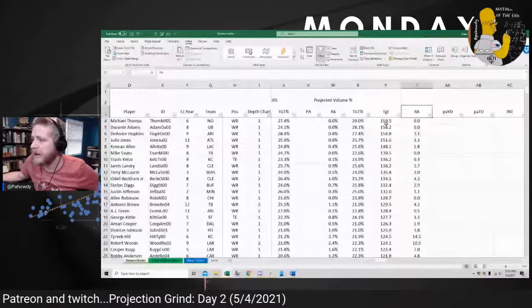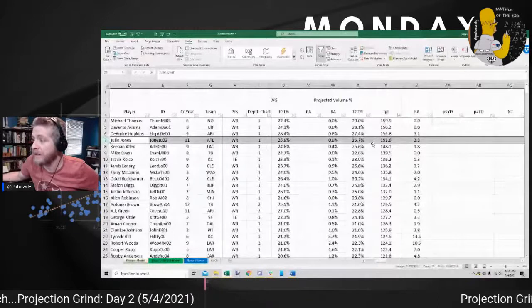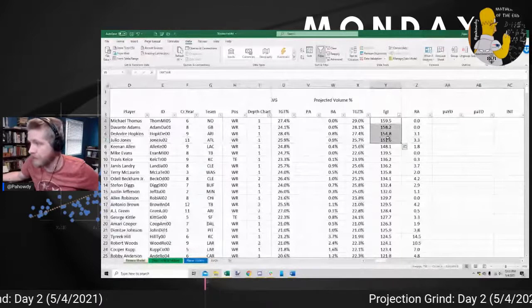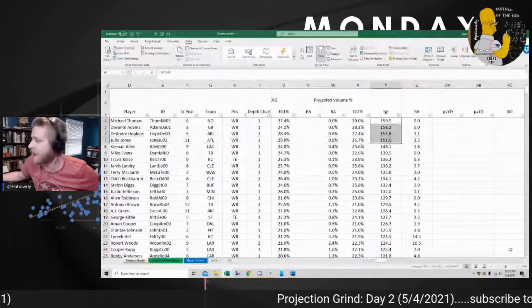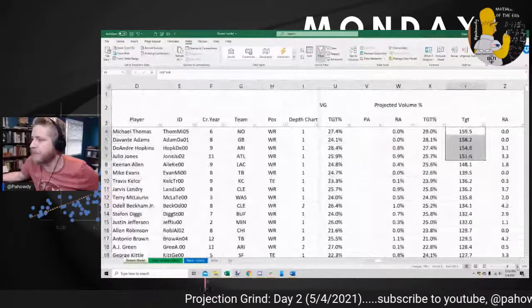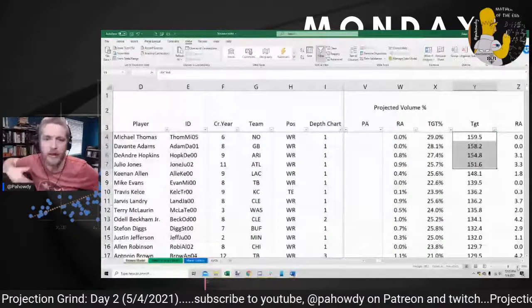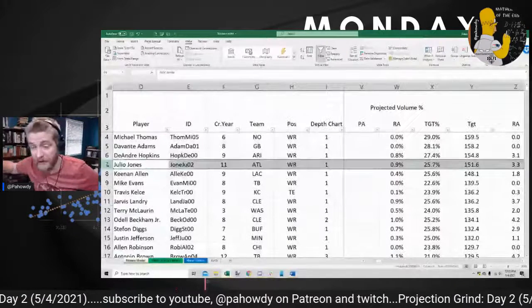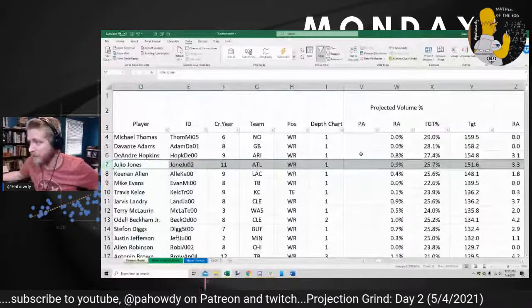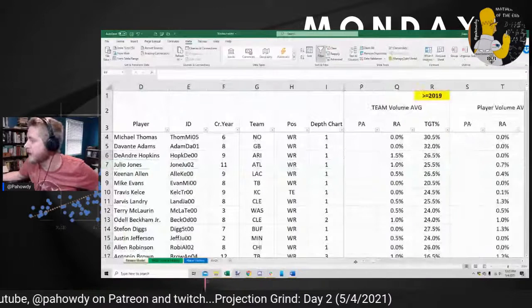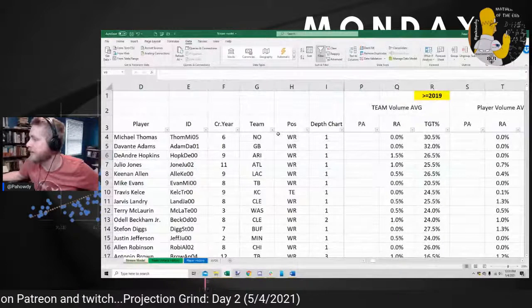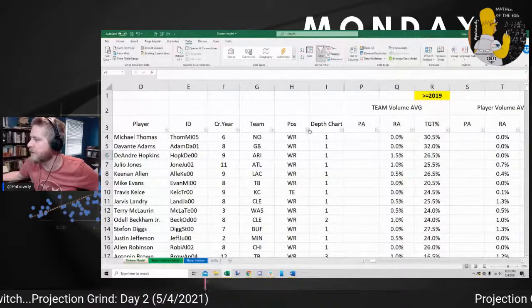And in fact, if you go to the last 3 years, he actually dropped to top 4. But I think you're going to understand why a player like Julio is going to rise immediately, before we start making any adjustments based on career year, based on experience, based on what's going on this particular year, and the moves the team has actually made. So as a beginning, it's at least making sense. It's creating reasonable volume expectations.